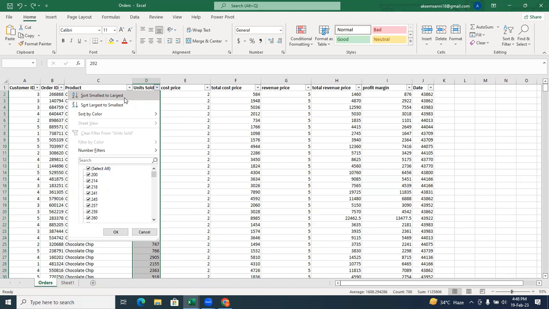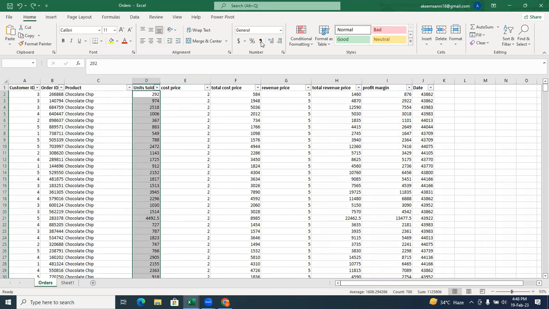We have ascending order; when something is ascending, that is climbing up, from the smallest to the highest. If it is descending, it's coming down from the highest to the smallest. In some cases, you might not see smallest to largest or largest to smallest. You might see ascending.